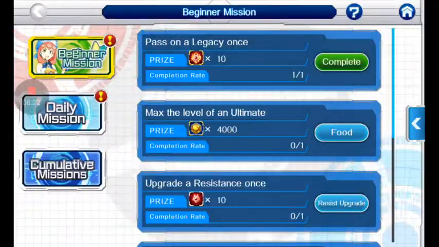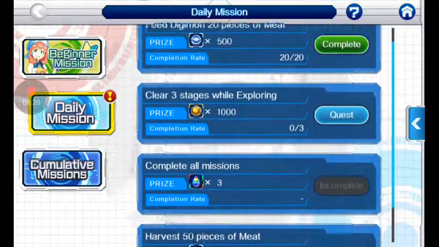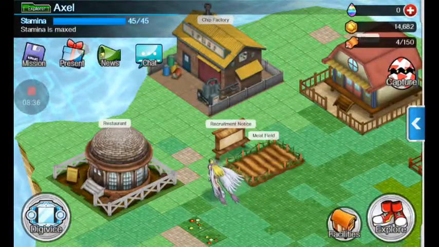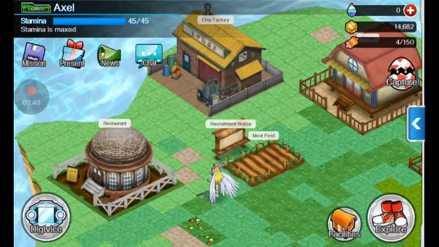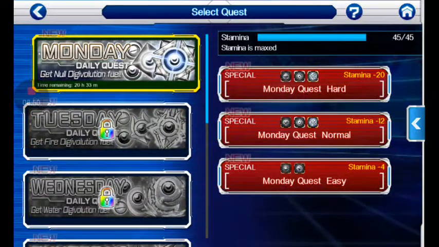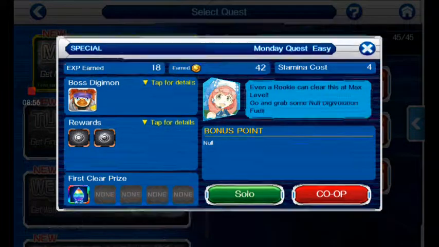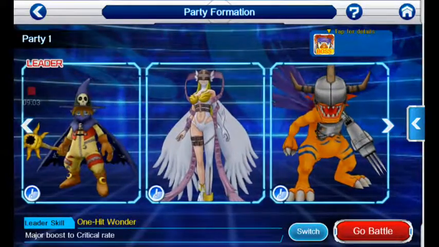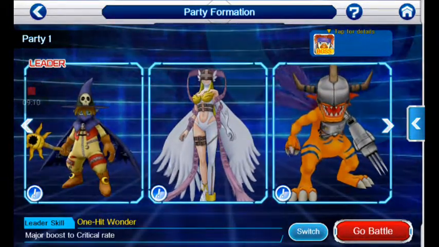Let's go and grab my mission here. Pass on a legacy once. And we feed a Digimon 20 pieces of meat. Already did that. Now, we're gonna go grab our presents. And we're gonna go take on an exploration. Let's see, what's the daily quest today? Daily quest is Null Digivolution fuel. Well, that's fine and dandy. Let's go ahead and do this solo. And we're actually going to be switching to our main party here. And go battle.